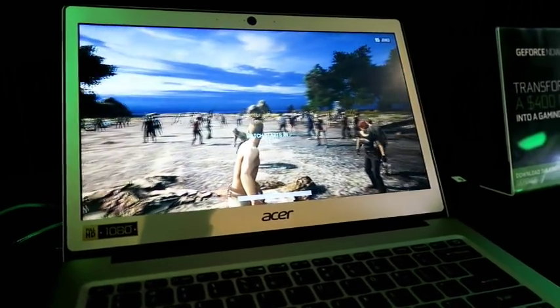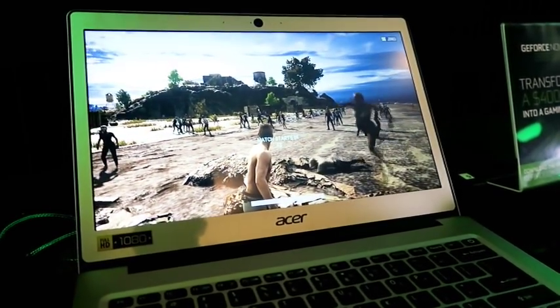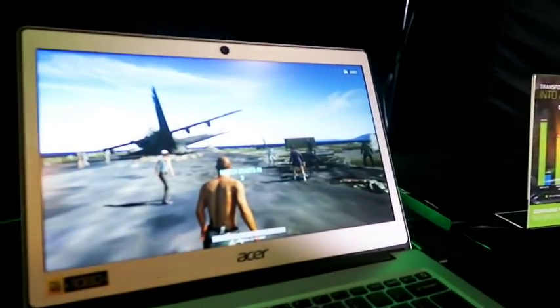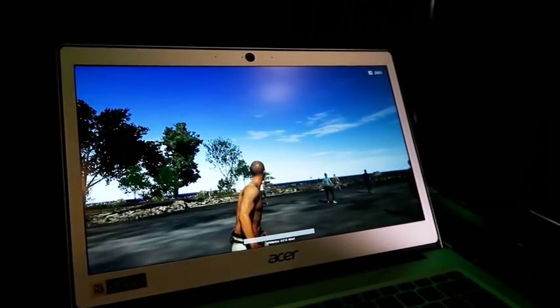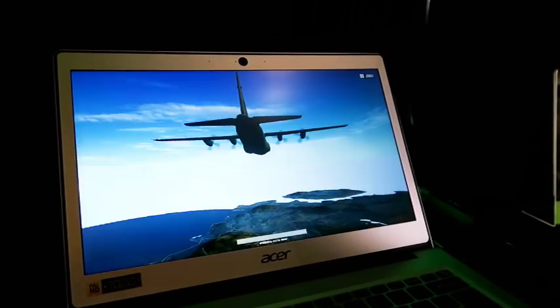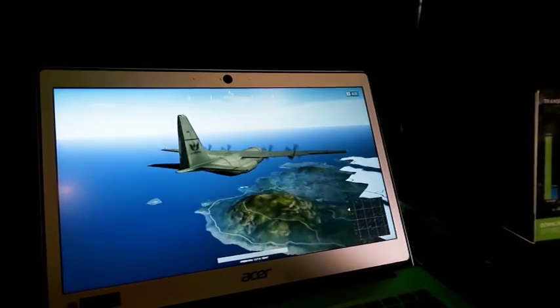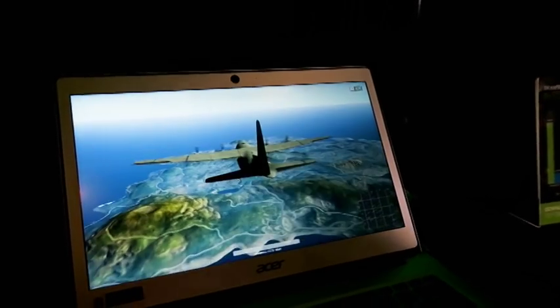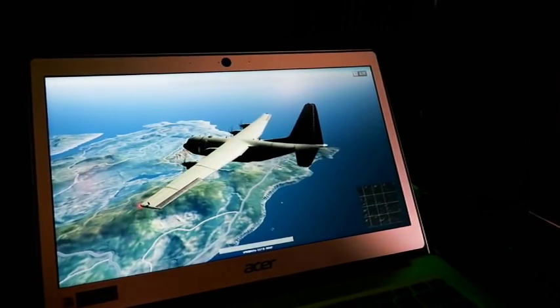You're moving this around and it's as if it's installed locally. Look at the ground textures. Now this is local — I think I might be able to enjoy this game. But literally running the same exact laptop, I can barely even move my mouse and keep up with it. This is also known as how to lose friends in about five seconds — your squad mates will definitely not like you. This is your laptop choice for gaming.